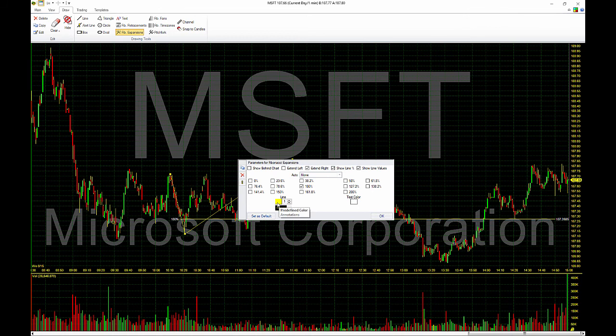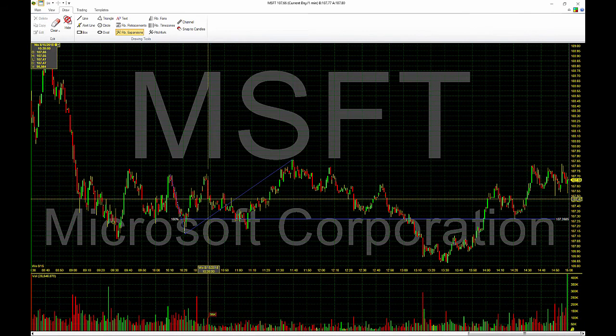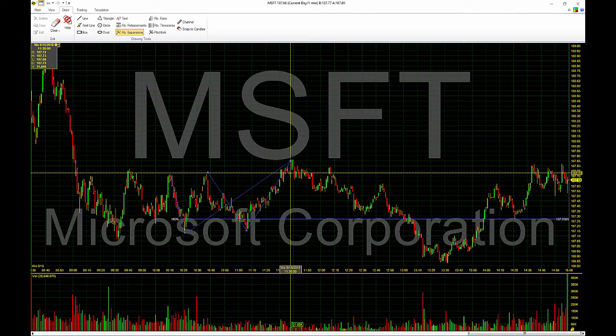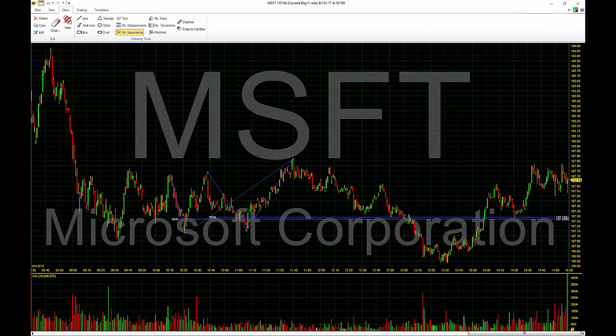Then one other thing you can do, just by default it shows all the colors as yellow. You just want to pick a different one for your extension tool, make it a little easier to not confuse those. We can just go ahead and click set as default and OK. And then from then on, all of the other ones we draw are going to be the exact same.